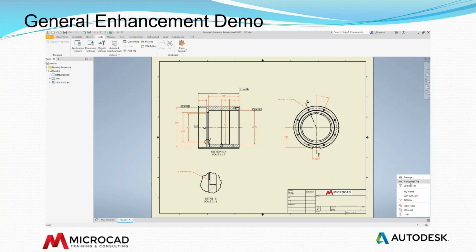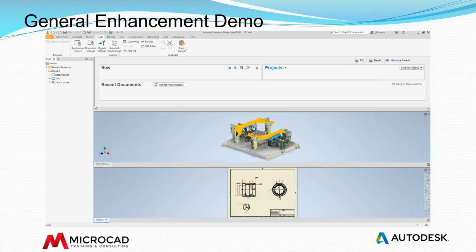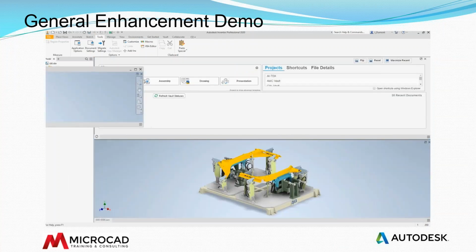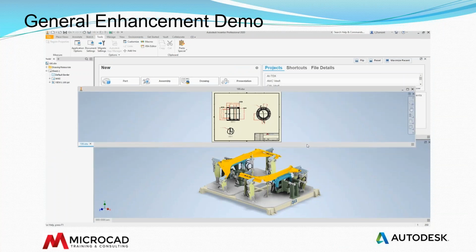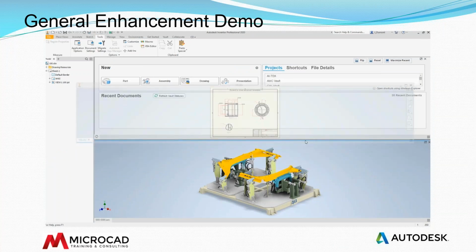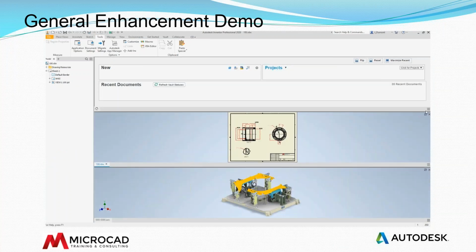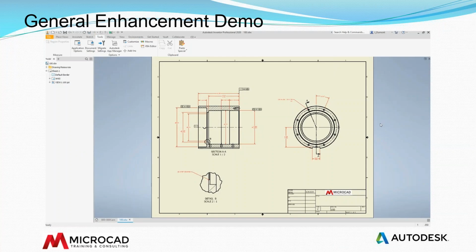So it switches over to horizontal mode, and I'm going to take the drawing here and simply just drag it to another monitor. So I can now work as I would normally, and when I'm ready, if I need to, I can simply just bring it back. And it's still going to be tiled, but as soon as I move over certain areas, it'll dock right back into the interface and get right back to where I was normally. So these are the general enhancements of the program, the graphic presets, the multi-monitor support, and it's just a dynamic update to this release.